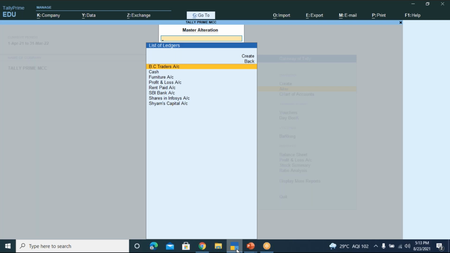So here you can view the ledgers. Now, let's assume we have to make some alteration for any of the ledgers. So choose any ledger. I will choose State Bank of India's bank ledger here. Select any ledger by pressing enter on it.